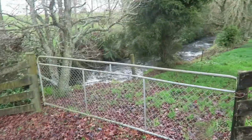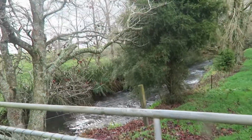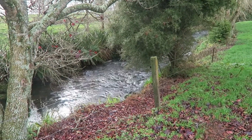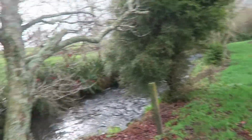This is great. Okay, going to just come down here. Oh, leaves. I love leaves. This is fantastic. This is so cool. Don't you just love the sound of the stream? It's one of my favorite kinds of sounds, except I hate the sound of the stream when I'm needing to pee. And if you're watching this and you needed to pee, you probably really don't like me at this moment in time.